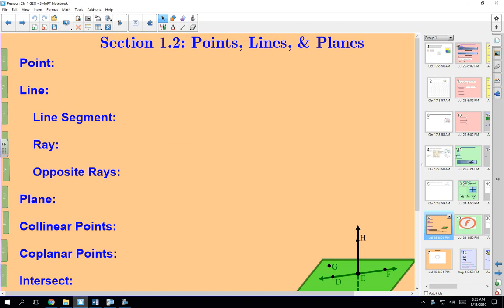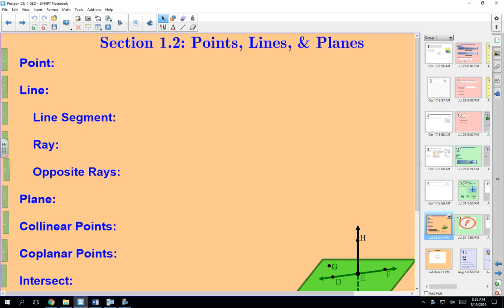Right, so point, line, and plane. How would you describe a point? Like, if you're trying to describe it to a younger sibling, somebody maybe in elementary school, how would you expound on the point? It's a dot. Okay, yeah. So literally, in all these definitions on the top here, you could probably just draw a picture of it by doing that.